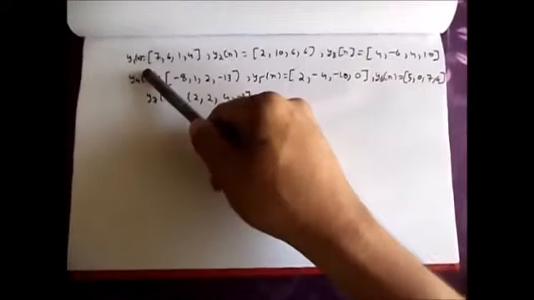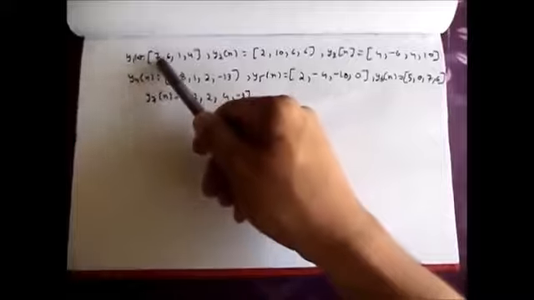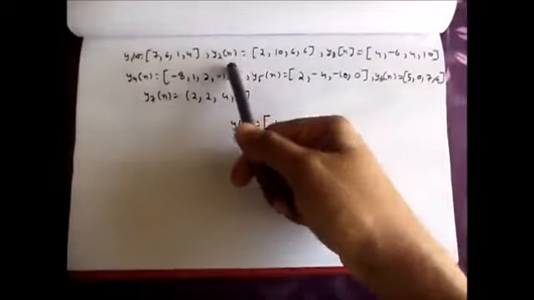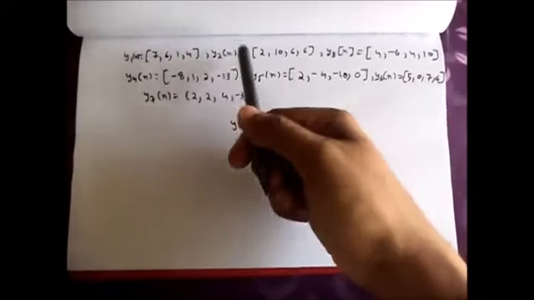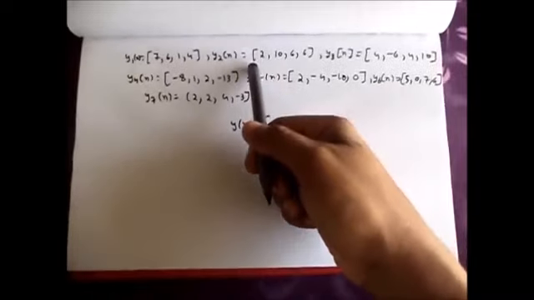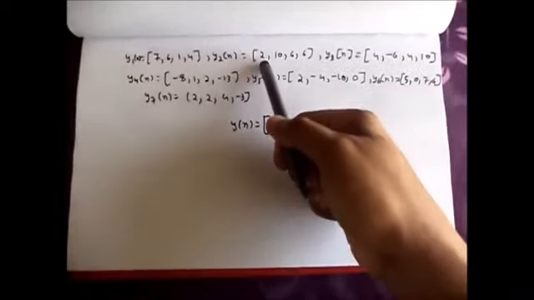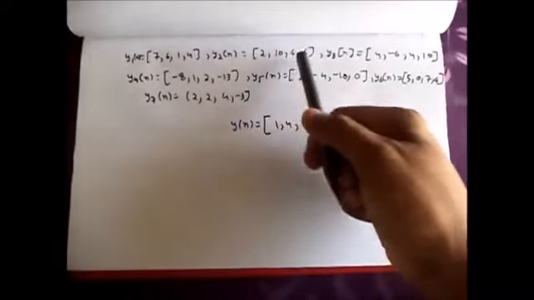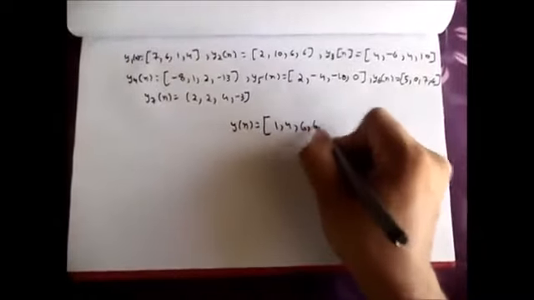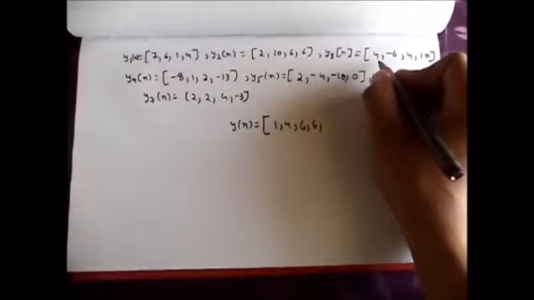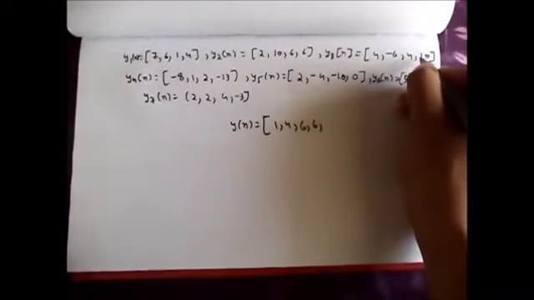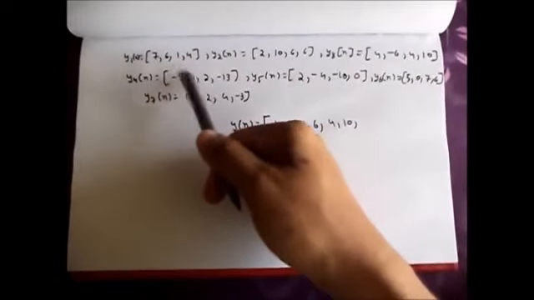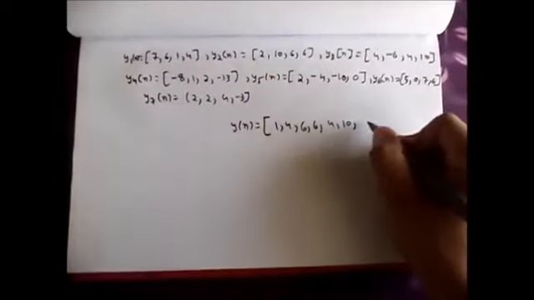So for the first output data block, we will discard 7 and 6 as these are the initial 2 samples, and we will consider 1 and 4. Then again, for the second output data block, we will discard the initial m-1 samples, that is the initial 2 samples, as the value of m-1 over here is 2. So we will discard 2 and 10, and we will join 6 and 6. Then again we will discard the initial 2 samples and join the rest, so 4 and 10. Then again we discard the initial 2 samples and join the rest that is left, so 2 and minus 13.